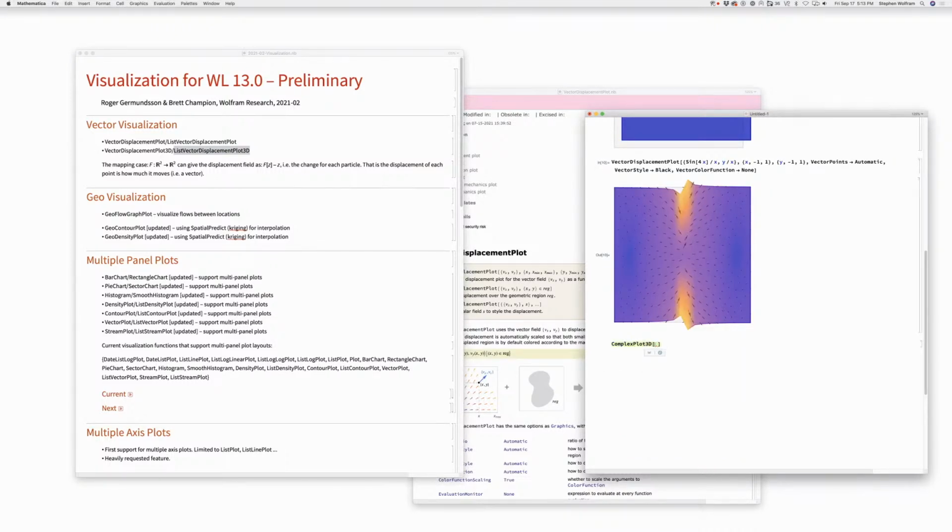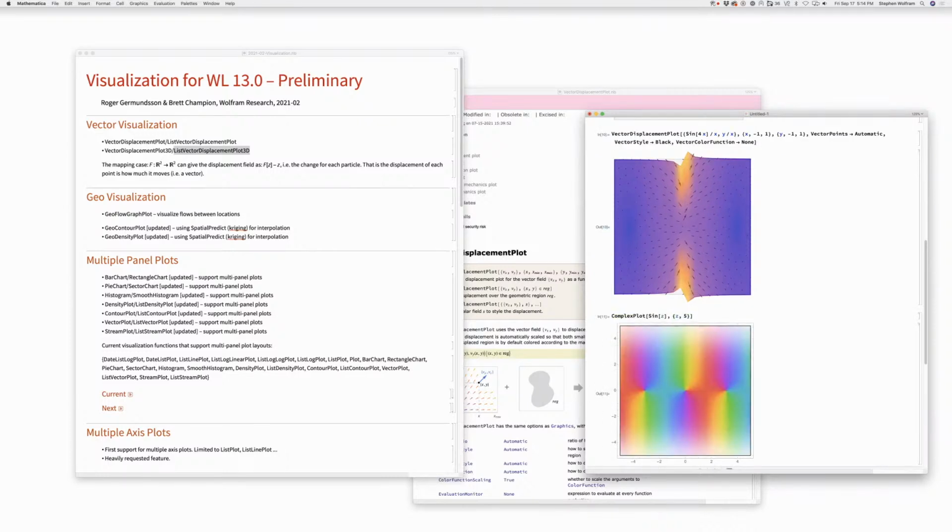Let's just say complex plot of sine X plus IY, with Z going from minus 3. Is that the unit circle? No, it's a square, the syntax you requested. Plus or minus 5 in both directions. That's a good syntax.